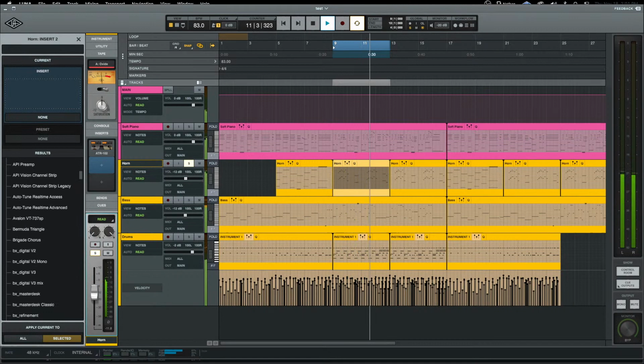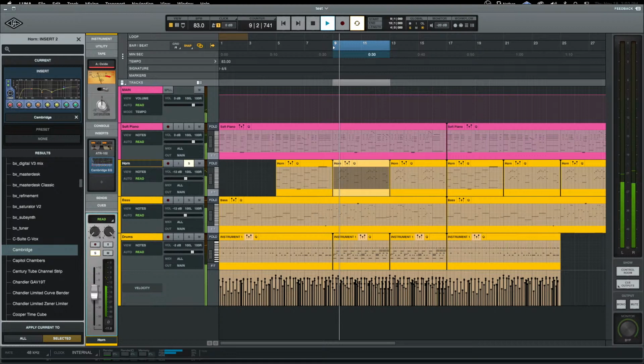So we're looking for an EQ as well. And actually, to be fair, I really like the Cambridge EQ. There are so many different choices here, but this is so familiar being a parametric EQ that I'm a fan here. So we'll choose a bit of a filter here, cut out some frequencies we don't need. I would rather make this a little brighter. Where's my shelf? Here we go.